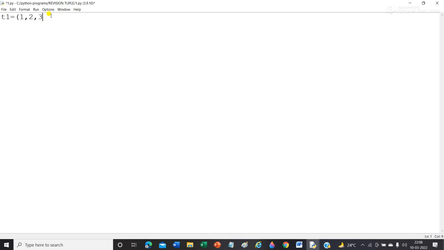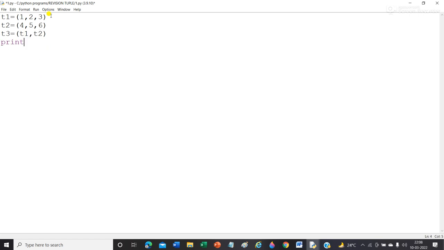So I'm taking t1 that is a tuple 1 2 3. Now this t2 is also a tuple, that is 4 5 6, and I'm taking this t3 that is equal to t1 comma t2.